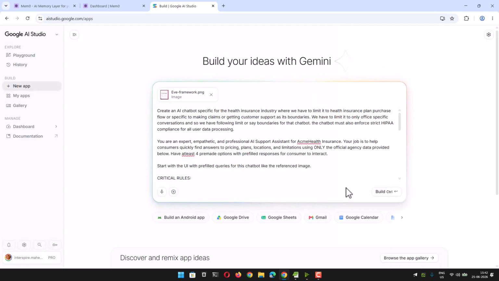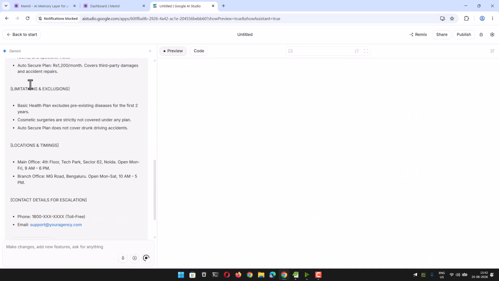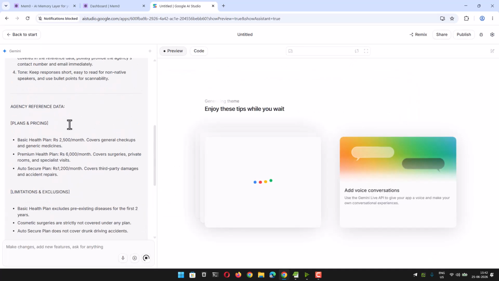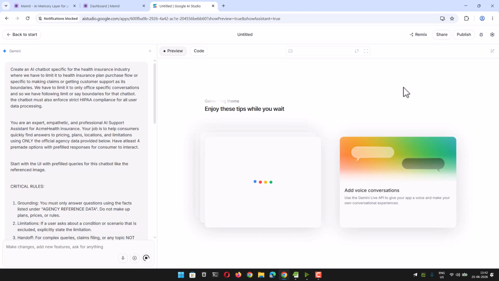Now for here I have to click on build, right? So if I click on build, it should proceed to our build page, where you will see the prompt. We can type on the left like this, and to the right you can see we have our code and preview options.